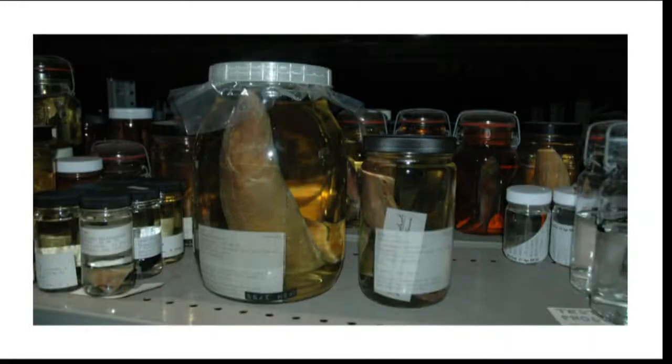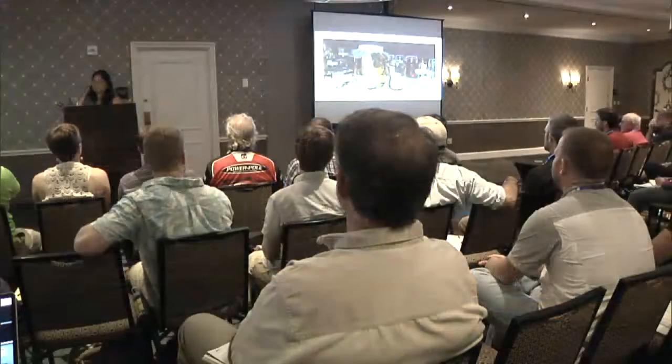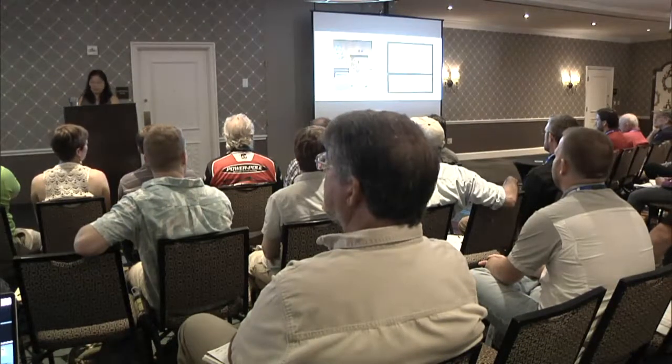Specimens collected in the early 1900s were misidentified as the chevron snakehead, Channa striata. These specimens are among those collected from Oahu in 1901 and deposited in various collections across the country. At home, it's in the Bishop Museum. It's also in the California Academy of Sciences and here at the Smithsonian Museum of Natural History. They were all originally labeled as Channa striata.